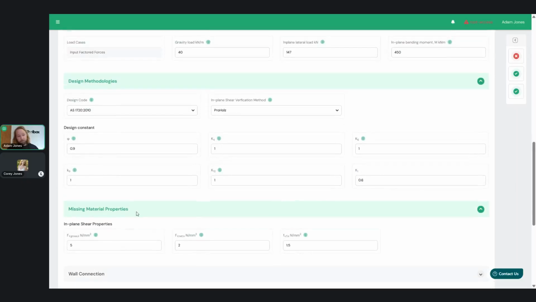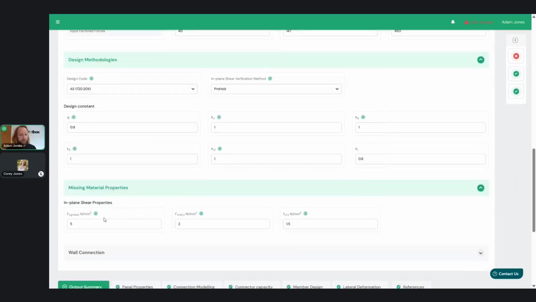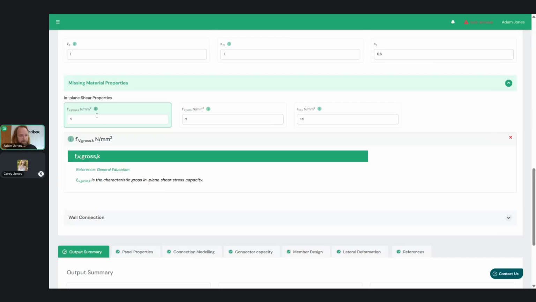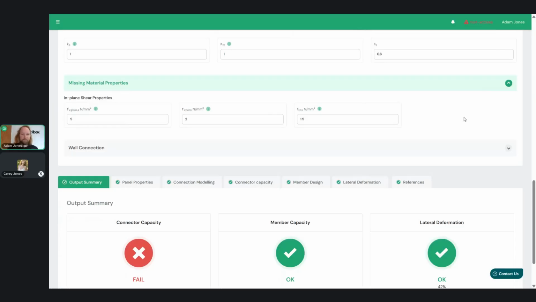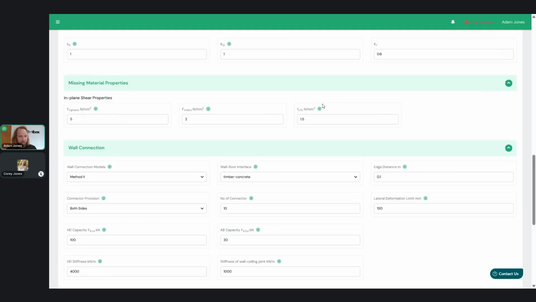We have a new feature called missing material properties. This is where we don't have the data from the supply chain as well. So sometimes it's not clearly written in design guides. In that instance, we leave it for the user to input. And that's, again, to be more deliberate about what they're inputting, but also for the suppliers to be comfortable to share properties. And sometimes there might be missing material properties in general, but these are relevant to the in-plane shear mechanism value. When we actually do the new update, we'll have more information to educate you on this. But based on the ProHolz method, for example, you'll find assumptions based on C24 there, which is a different species to, say, radiata pine.